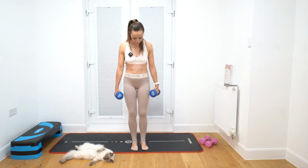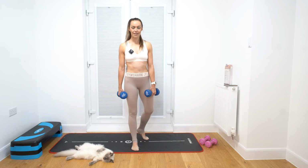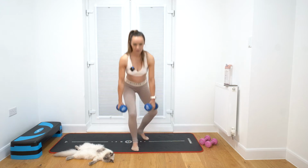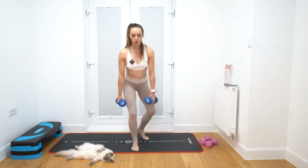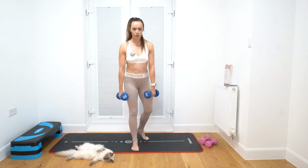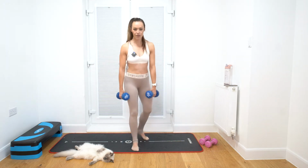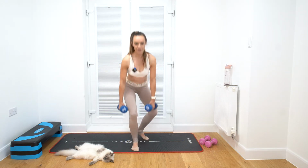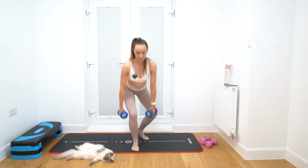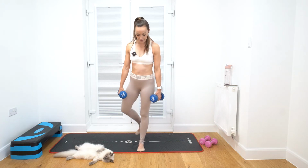Beast stance. Ready? Let's go. Weight all in the front leg, dropping your chest slightly forward, keeping your back straight. 1, 2, 3, 4, 5, 6, get nice and low. 7, my weights are pretty much touching the ground. 8, 9, 10. Other side. Let's go.